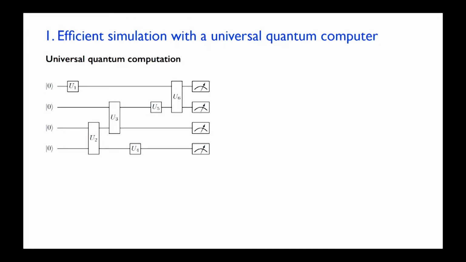So in a quantum computer, we have what are called qubits, quantum bits, that represent quantum information. And then we can manipulate those qubits using gates, which are described by unitary operators, which act on some small subset of the qubits. And then at the end of the day, if we want to get information out of the system, we can measure it. But the basic idea is that it's a circuit model.